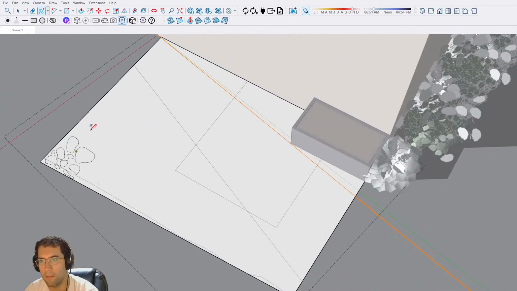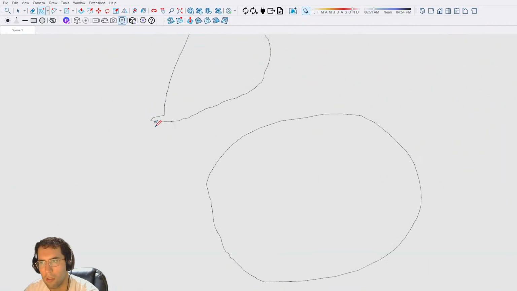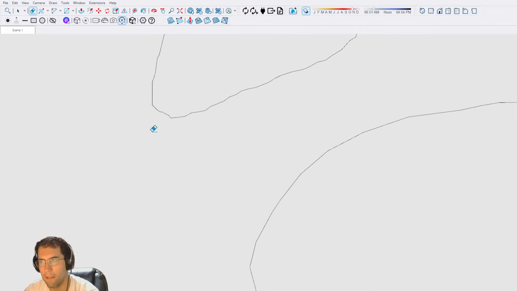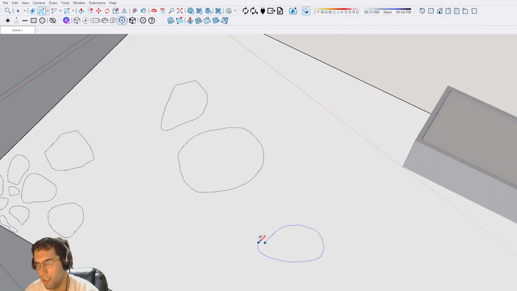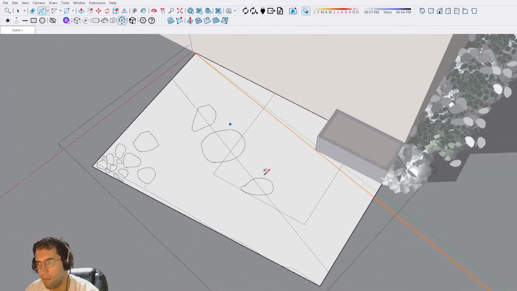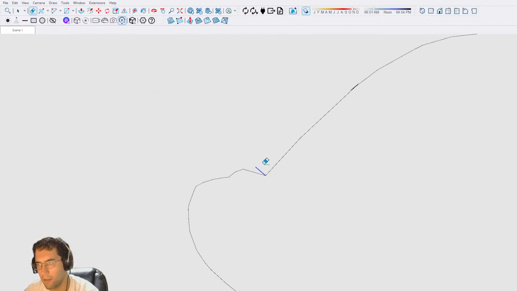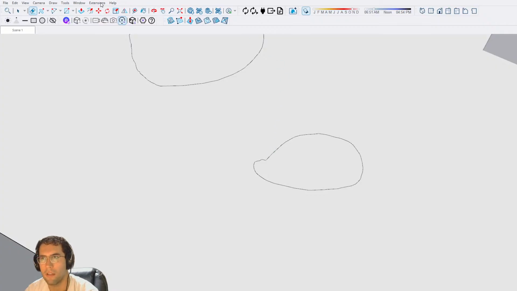Also, those are a bit small, so we got to make these a bit bigger. I will circle back to that rain garden in a second here. I just want to represent some flagstone. Actually, matter of fact, there's a slightly better way to do this.